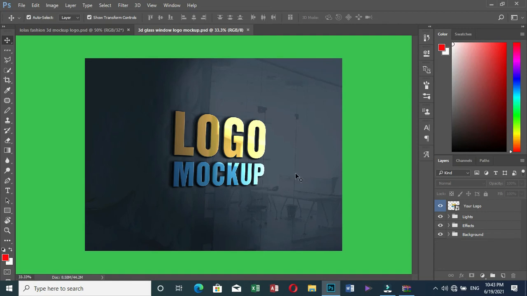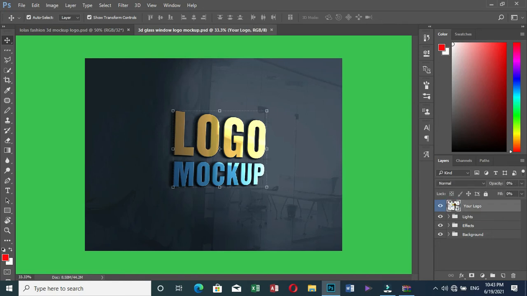Double click on the smart object thumbnail. Now you can see that it has changed. It now looks like when we created Lola's background in PNG format.